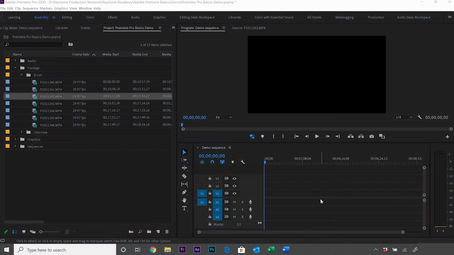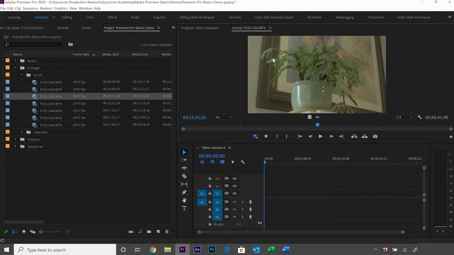So the first thing we're going to do here is talk about a couple ways you can drag a clip into a timeline. So I'm going to start by going over to my B-roll footage and double clicking on this clip. And as you can see, it has now appeared up in my source monitor. So the simplest way to add this to your timeline would just be to click and drag it and bring it down. But when you do that, what you're doing is you're bringing the entire B-roll clip into the timeline. And there's rarely an occasion that you would ever want your entire clip in the timeline.